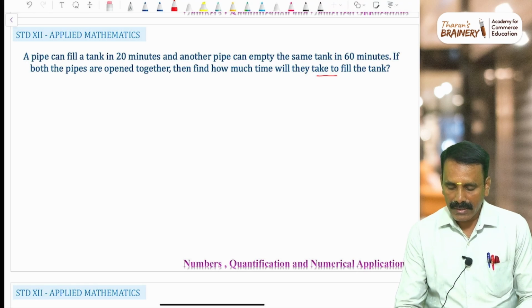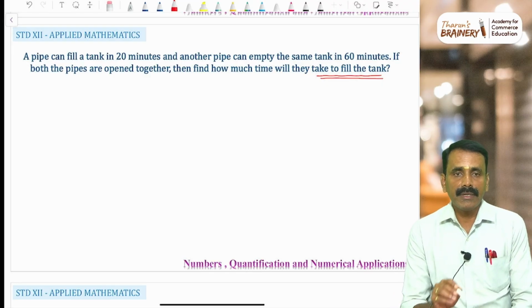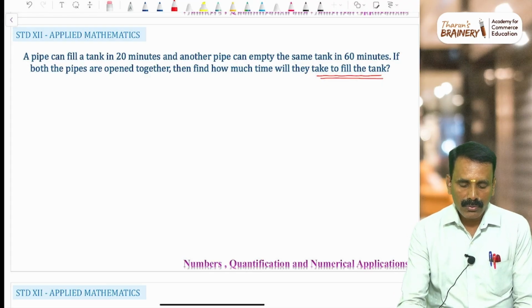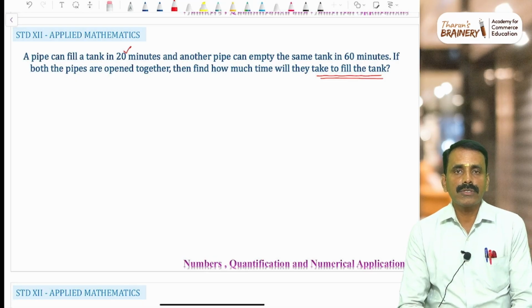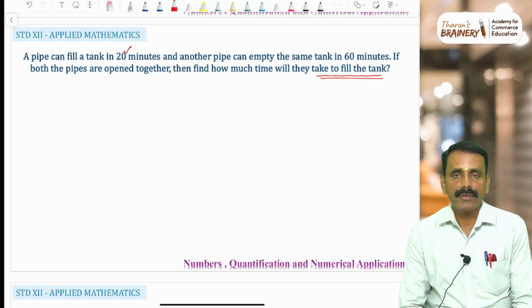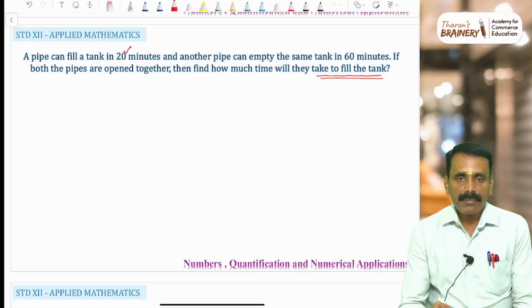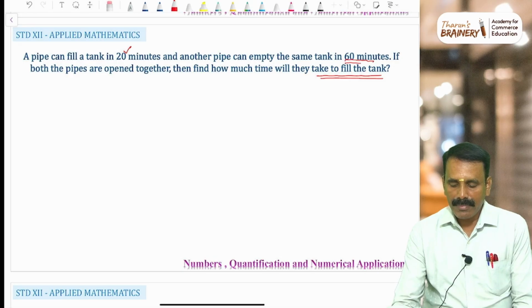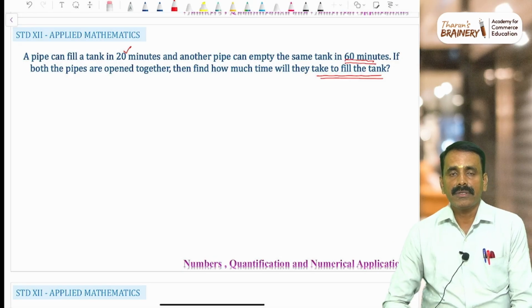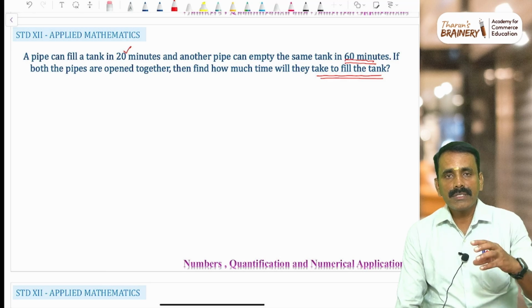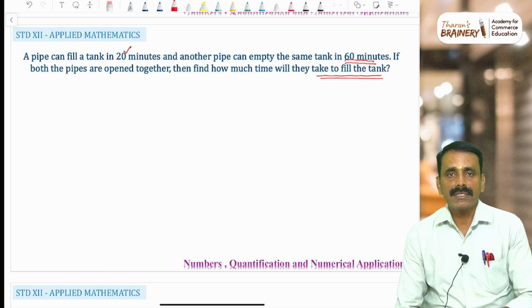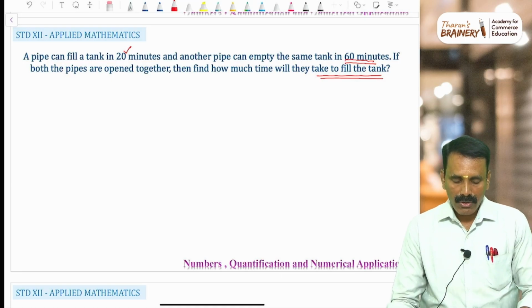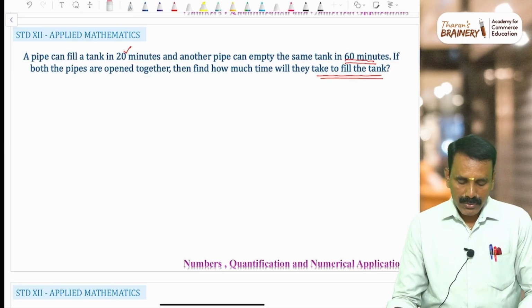Why is it going to fill the tank? Because filling up the tank is 20 minutes only. So it is filled at a faster rate. Okay. Because the rate is faster, the time consumed is lesser. And the second pipe is going to empty only in 60 minutes. Okay. Rate of inflow is more, outflow is less. So we are having a chance to fill the tank only. Okay. So we are going to solve this problem now. So we start with the solution.